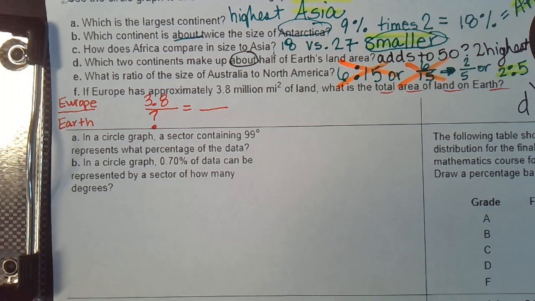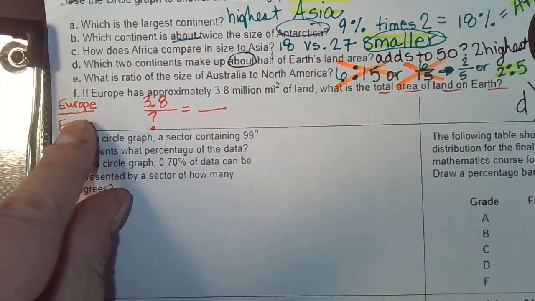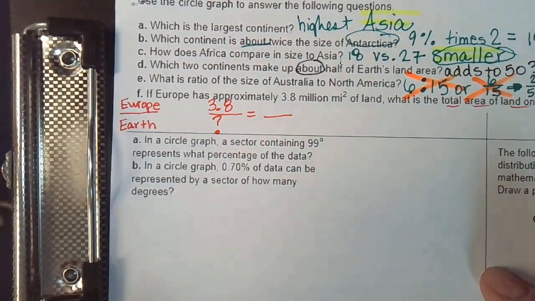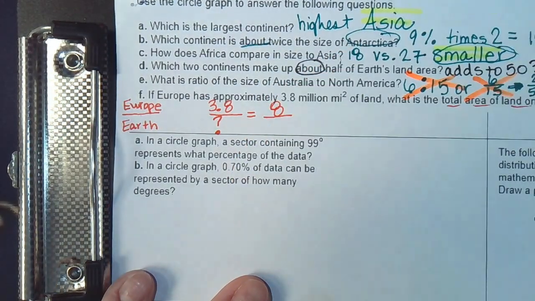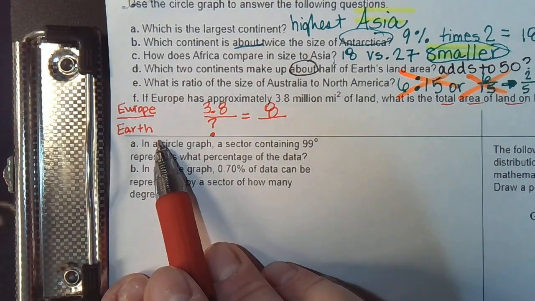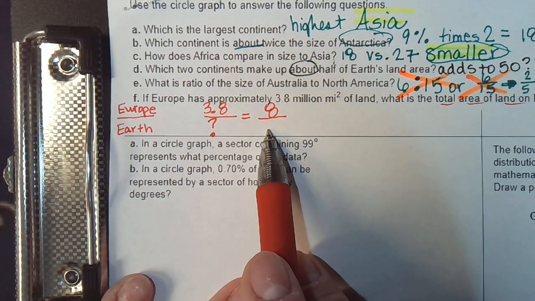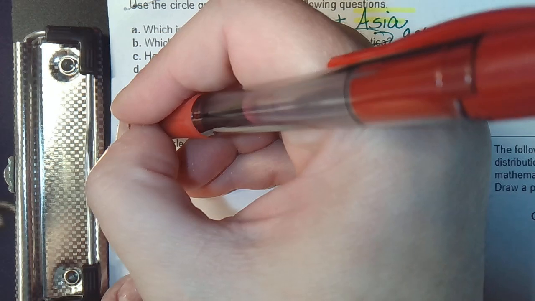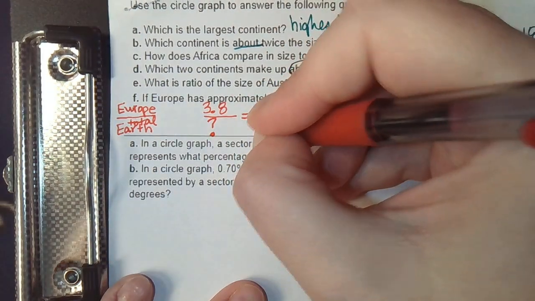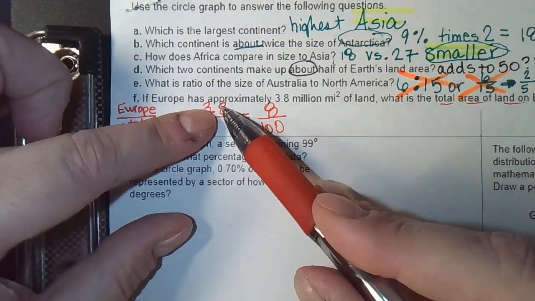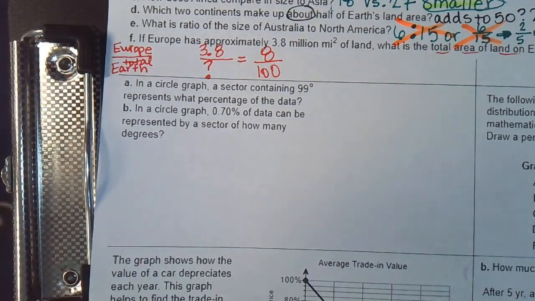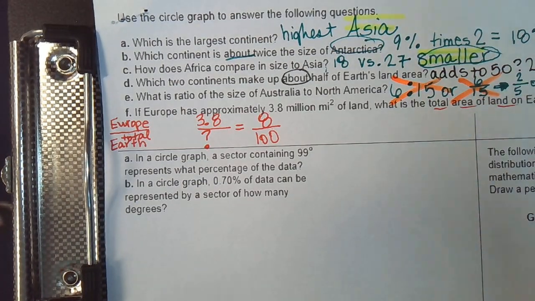Okay. Now let's deal with the percentages. What percentage was Europe up in the chart? Europe was 8%. Yay. So I'm going to put 8 on the top right because it's the percent for Europe. It's the only other number we have. Okay, what about the percentage for Earth? Remember, it's the total percentage. Well, what's the biggest percentage we can ever have? 100. So, the 3.8 we got from the word problem. The 8 we got from the circle. The 100 came from, there's only ever 100% total. We never go higher than that.